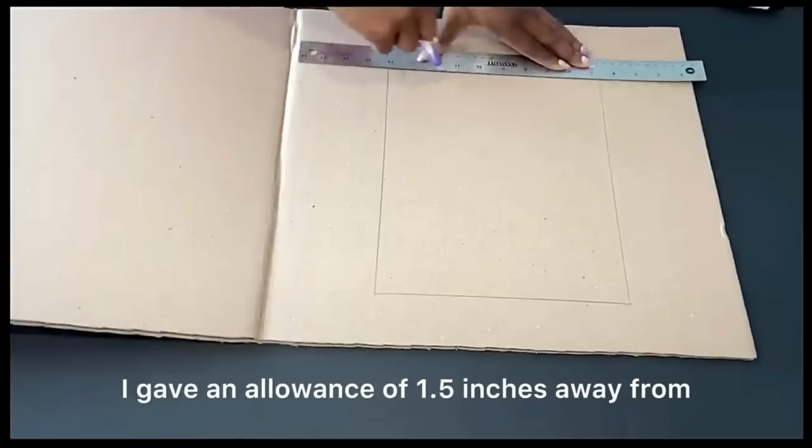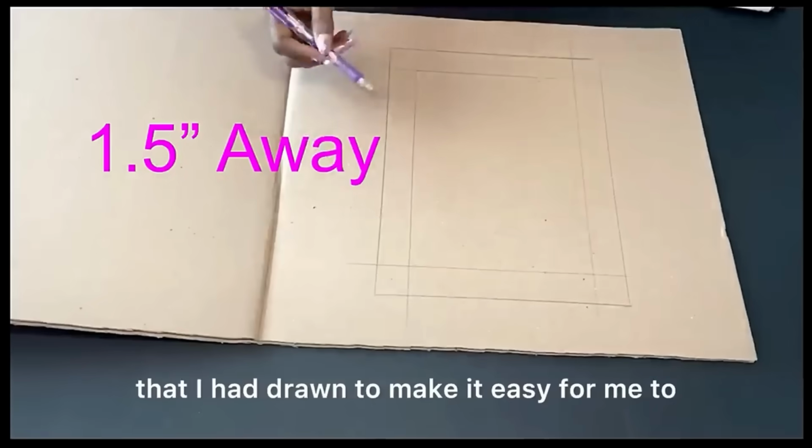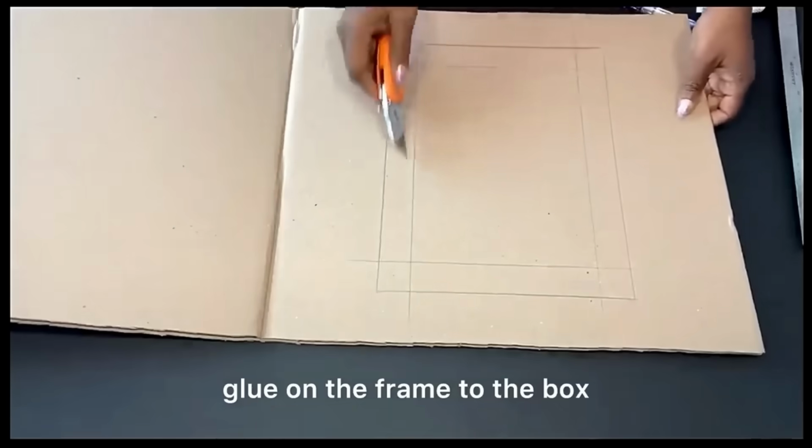I gave an allowance of 1.5 inches away from the original square that I had drawn to make it easy for me to glue on the frame to the box.